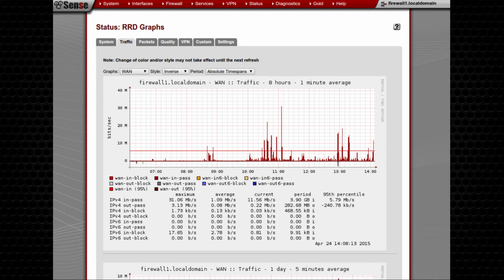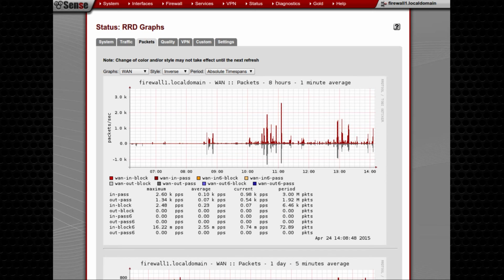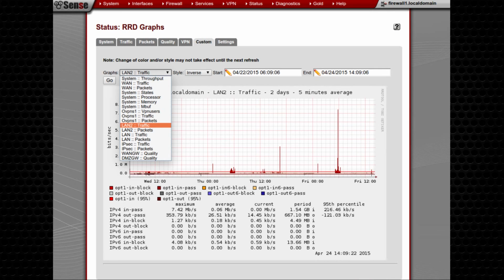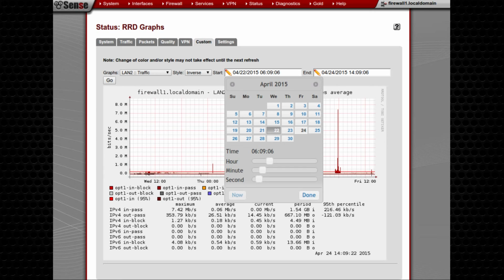Same here with the traffic. Look at the WAN, LAN, or multiple interfaces. Inverse has some of the details broken out down here. You can look at the overall bandwidth, for example, using this to figure out how much bandwidth the network has used over time. You can also look at it from a packet standpoint instead of a traffic standpoint to see how many packets have gone through. You can also do custom, so I can say show me only LAN traffic style inverse and then choose a date range by which I want to know. So I can actually grab and create the graph based on the data and the logs in the system and look at a specific time period on a specific network.